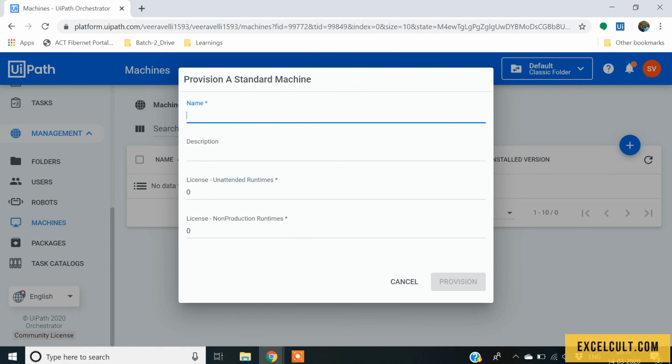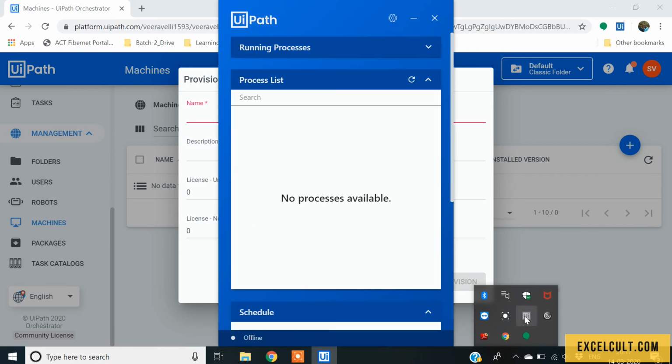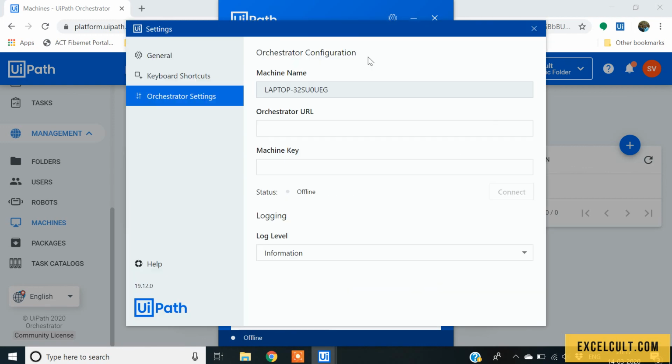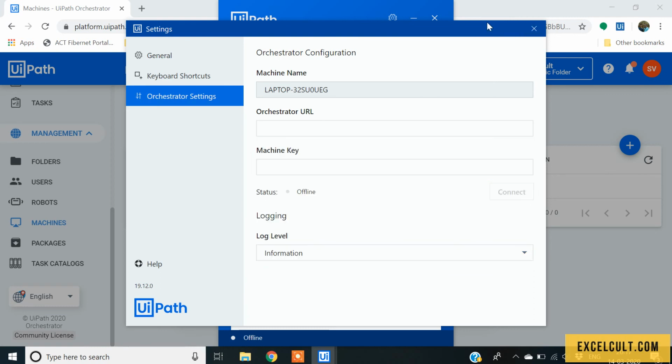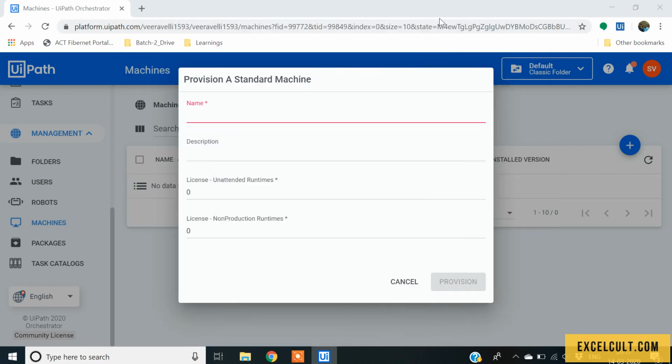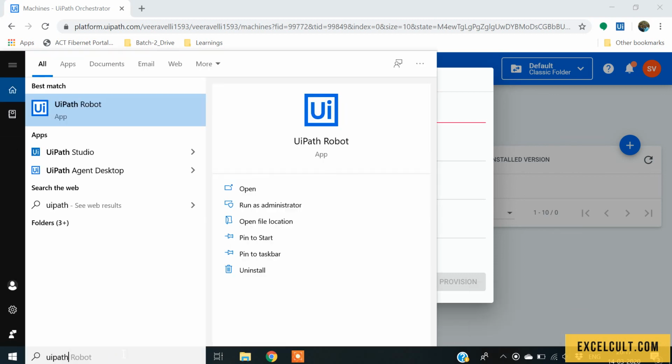The machine name can be obtained from the robot tray that is available over here. You can go over to the orchestrator settings and here you will find the name. Else, if you are unable to find this particular service that we can see right here, just type UiPath and double click on UiPath robot.